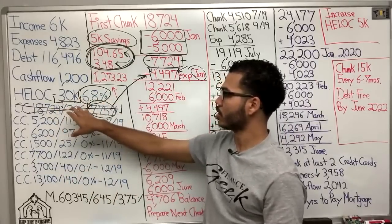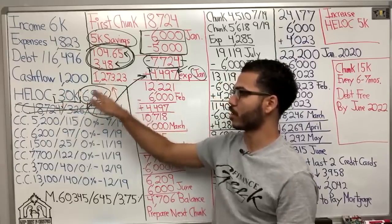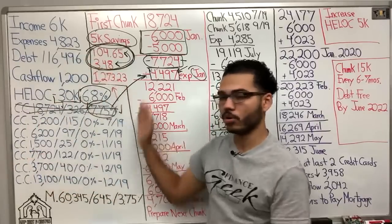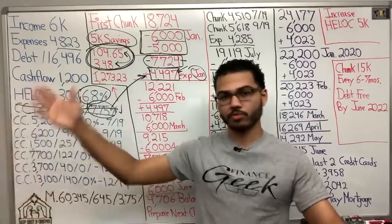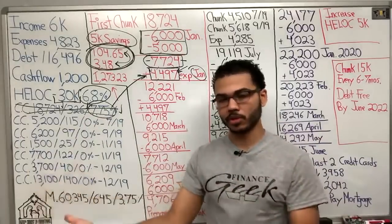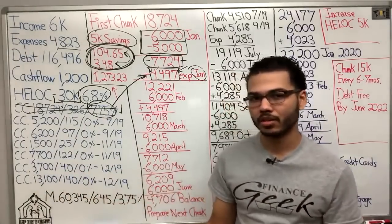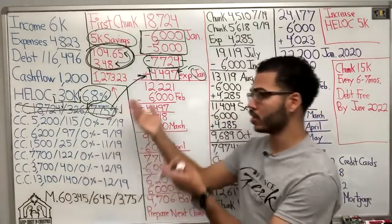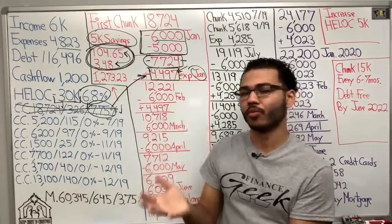Let's take the same amount. Let's say I've got this $30,000 HELOC at 6.8% and I have a truck that's $15,000 owed at 6.8%. Who would pay more? The truck would be costing you more money. If all you did was shift the debt to a simple interest debt, you would save money. It's kind of like consolidation loans, except those don't really work. This is how you actually would consolidate debt, but we don't want to really just do that.